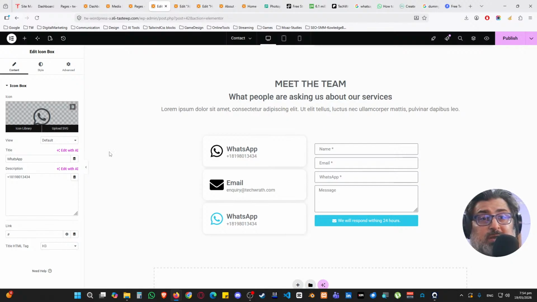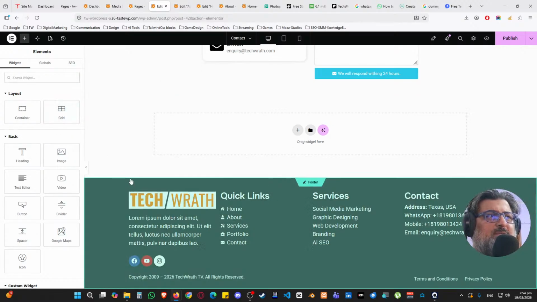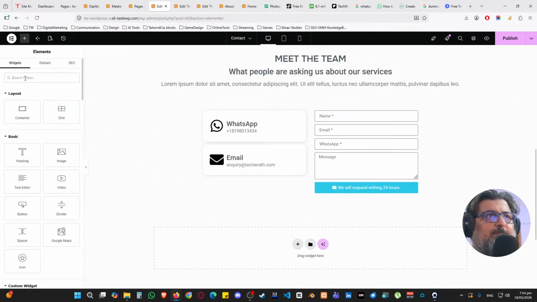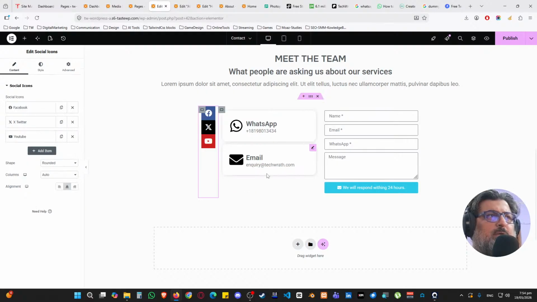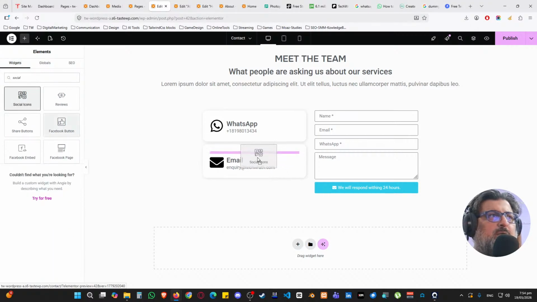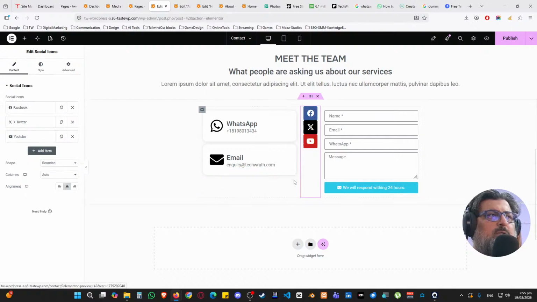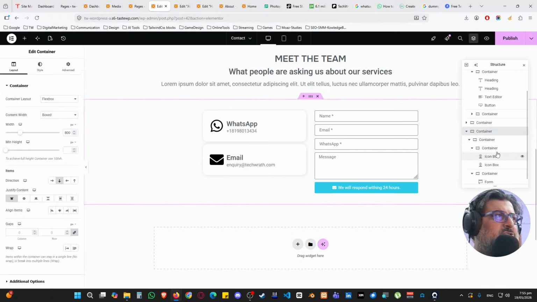You can add social media icons, basically. Yeah, if it's in. I'm just going to check.